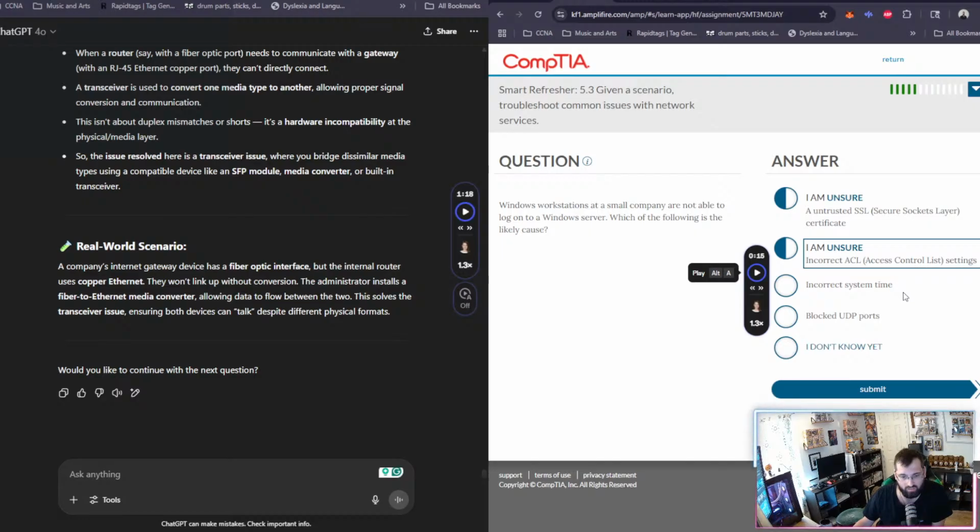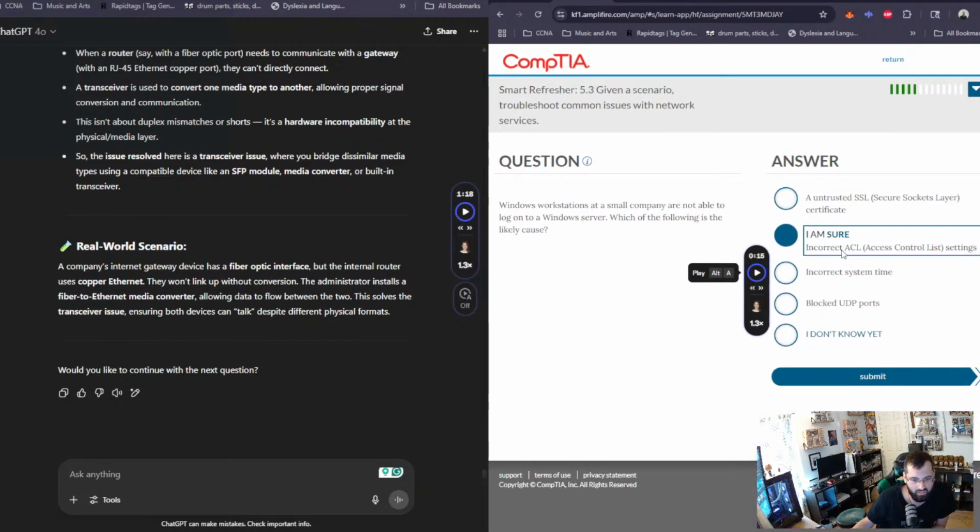Incorrect system time? No, this has to do with applications that are time sensitive, meaning that they have to have a clock. Blocked UDP ports? Probably not. I can't imagine that being a thing. So it's either an untrusted SSL or an incorrect ACL.